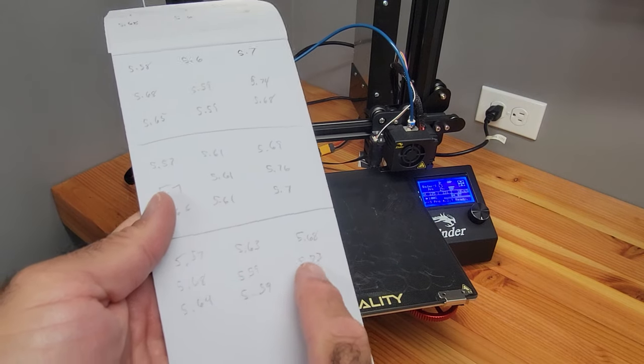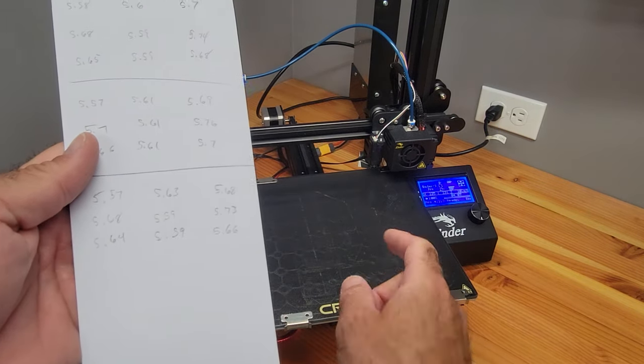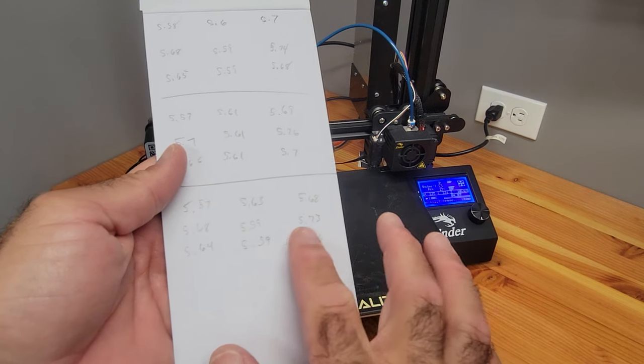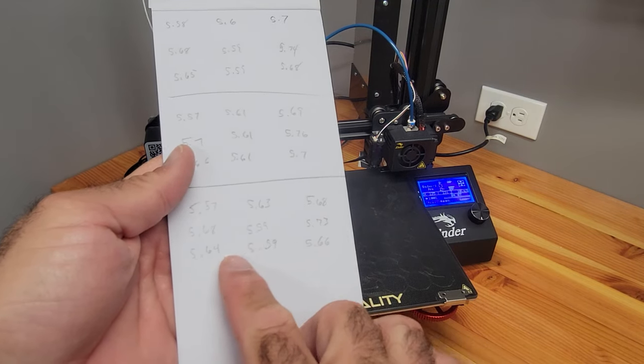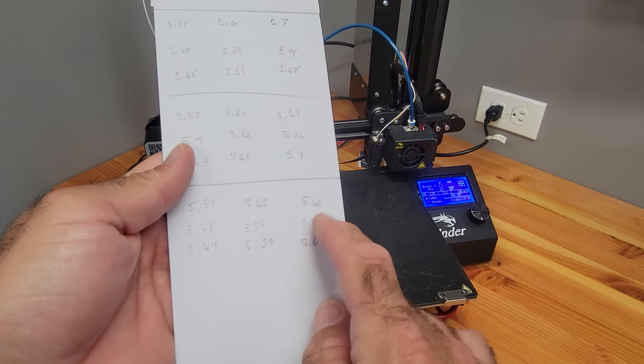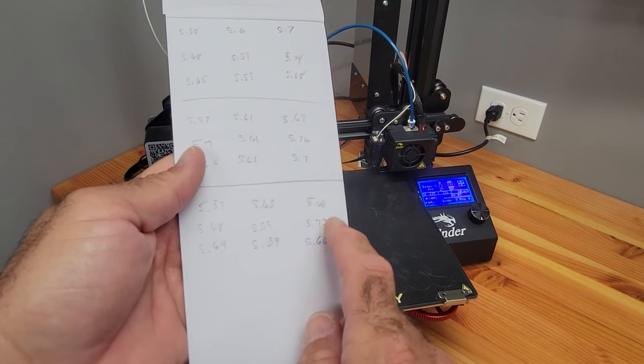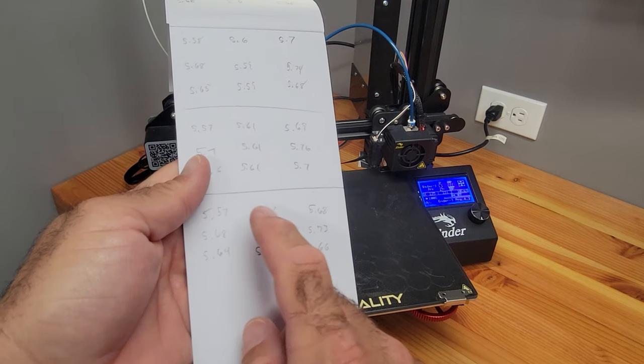I have a high spot over here in this right corner. This right here is kind of a little bit of a high spot. It is what it is. Everything else is pretty close. Outside of this, I could probably drop this. If I drop this, it'll bring this down and raise that.